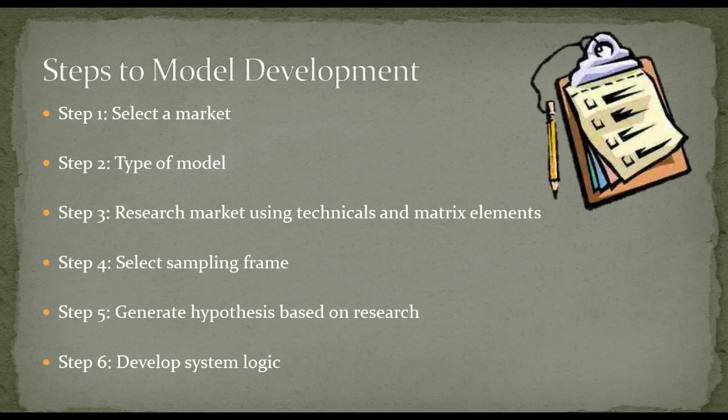So, the steps to model development. Referring back to the data slide of our last module, our first step is to select a market based on that criteria. So once we have that in mind, the next step is state the type of model. In this case, the model is mean reversion, suggesting that the price in the future will revert back to an average in some time. Another common model I've used in the past and a lot of other companies use is what's known as pairs trading, which trades two different securities, long in one and short in the other, and greatly reduces the risk by trading these two different securities.